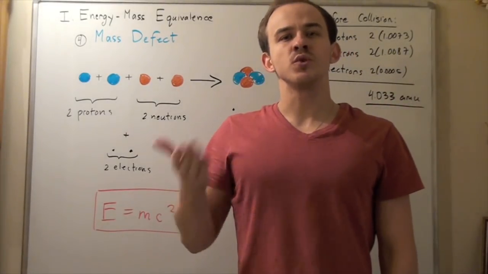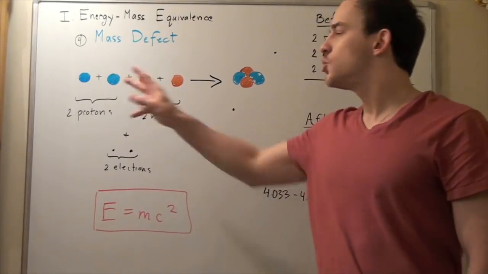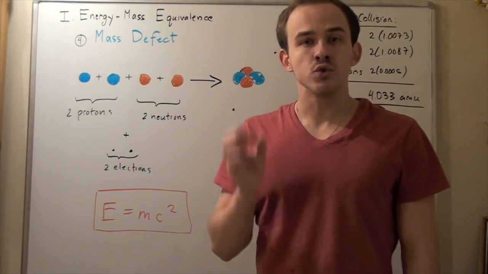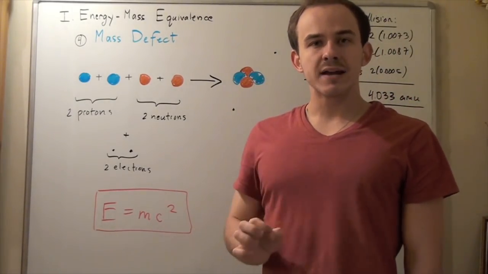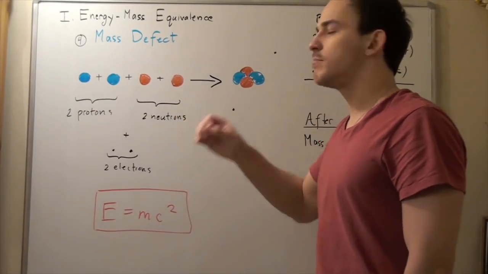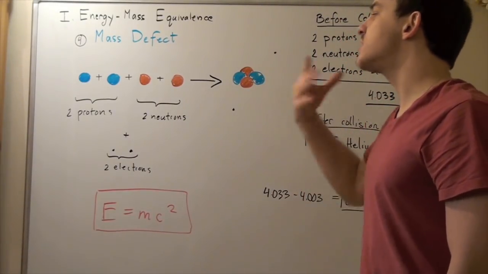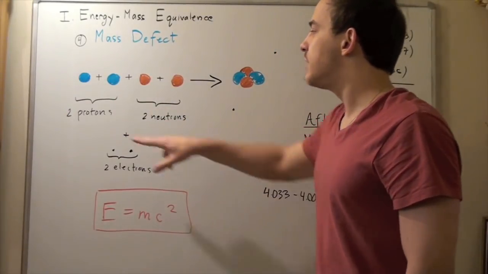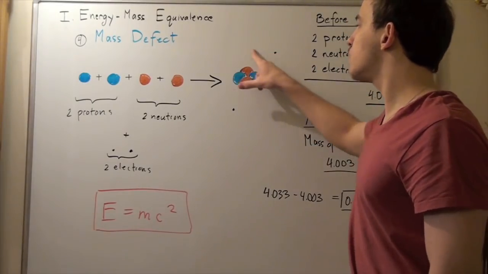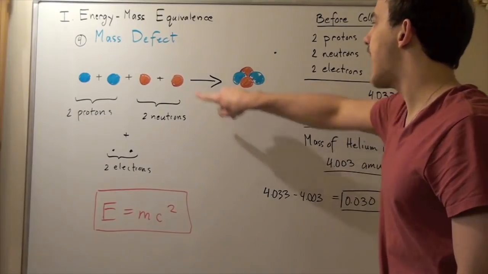Let's suppose we want to create an atom, let's say a helium atom. And that means we need to combine two protons, two neutrons, and two electrons to form a neutrally charged helium atom. What must occur for this to form? Well, these particles must all collide in a way to form this helium atom. Let's suppose our collisions occur. The two protons and two neutrons collide to form our nucleus, composed of four nucleons, and the two electrons are found orbiting our nucleus.